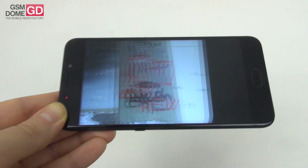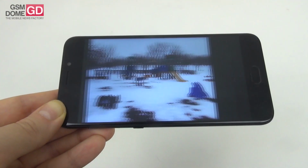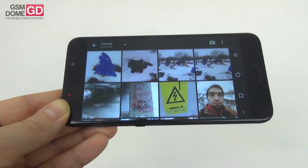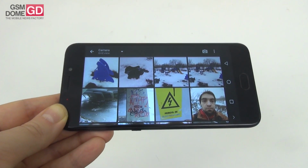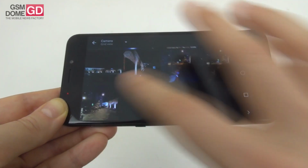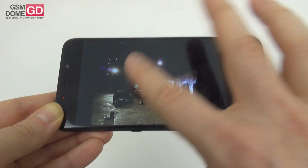I would put it on par with the Huawei Honor 5X and maybe the Huawei Honor 7, but not more than that, and it's at least above the recently tested HTC Desire 10 Lifestyle. Now this is during the day. During the night time, here we go, we got a bunch of foggy shots.